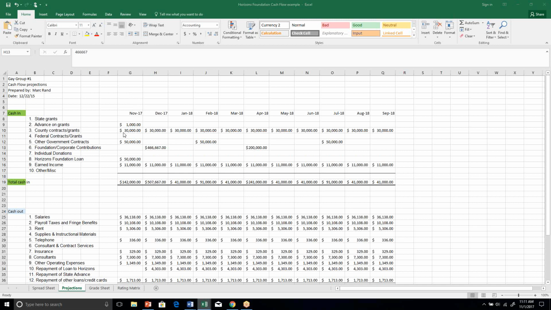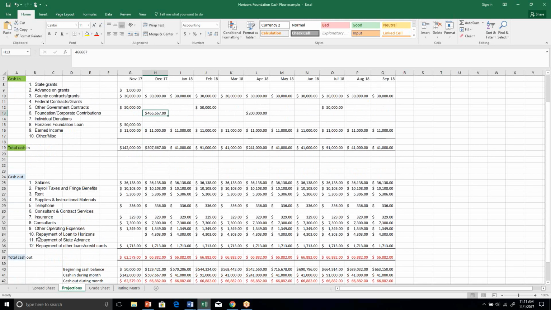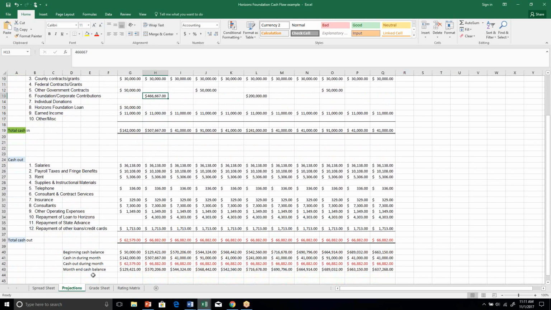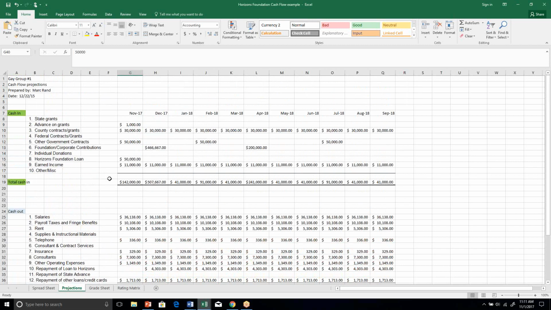And so the idea is you have estimates of what money you have coming in and where those sources are. You have a time element here. Here we have different months of the coming year. And then we have expenses down here. What expenses do you have? And then down here, I'll walk you through what your cash balance and what the bank account actually looks like.